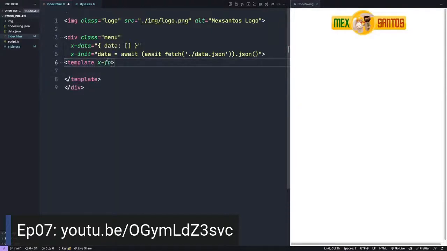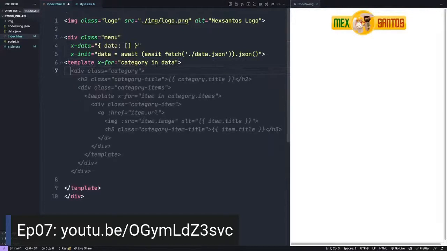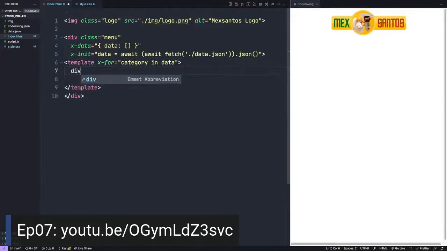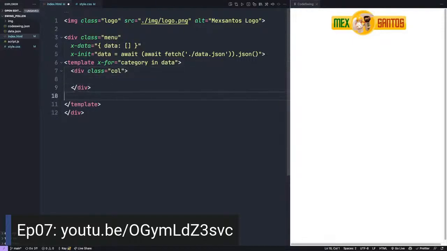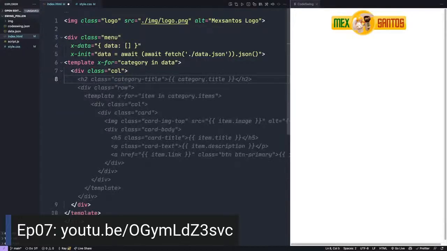So I'm going to say x-for. Since I have essentially 3 categories of menu items, I'm going to say category in data. And then in here I'm going to create a div with a class of column, like this.